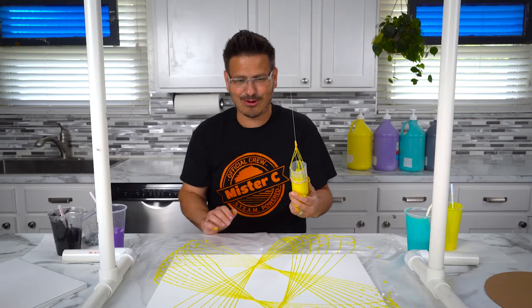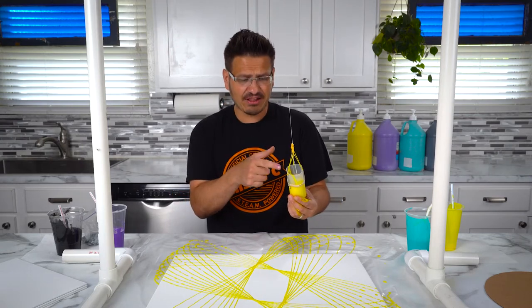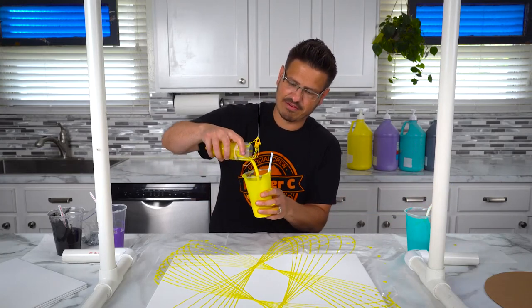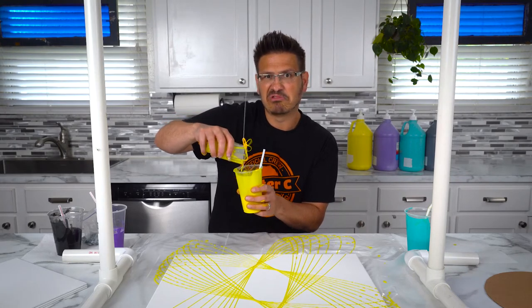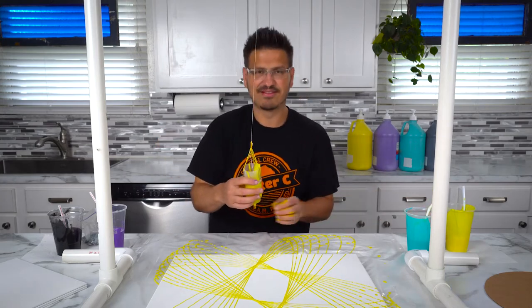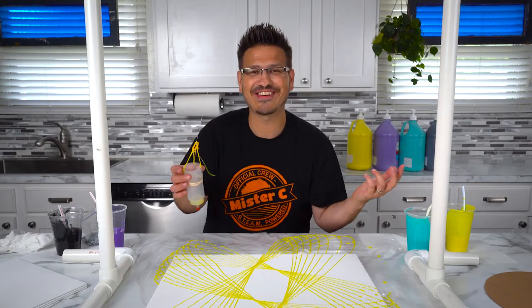That looks so cool. That is amazing. All right, I only have one of these, so I'm gonna dump out the remaining paint that I have for the yellow, and I'm gonna rinse this out really quick, and I'll be back in like 2 seconds. One, and two. See? See how easy that was for a cleanup?